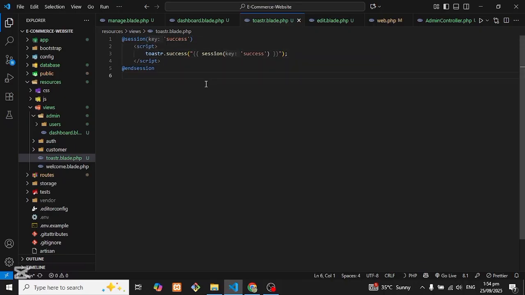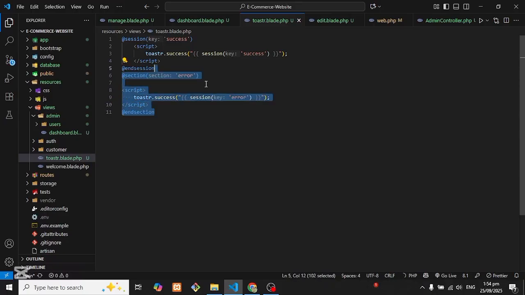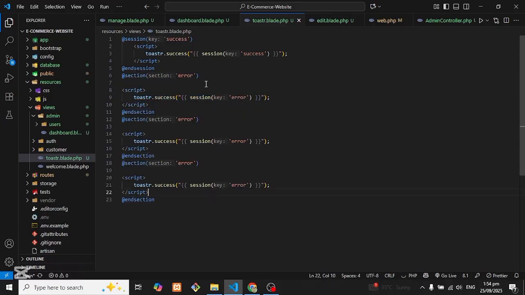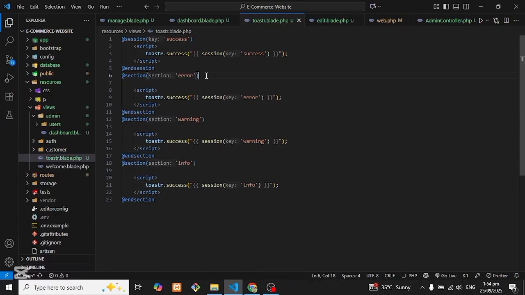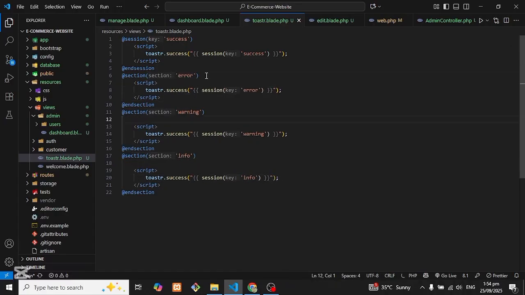Now @session error message, then add error. If it has warning, add warning. If it has info, add info. Now it's perfect. Now let's test it now.